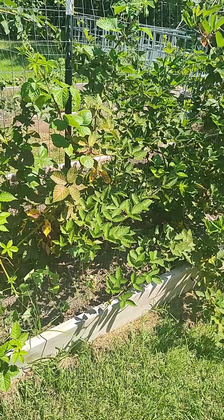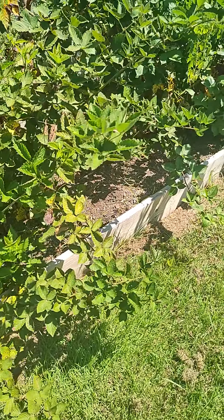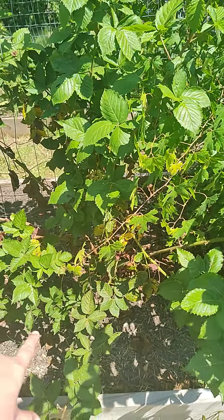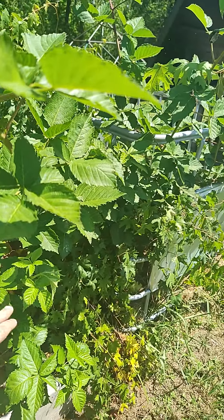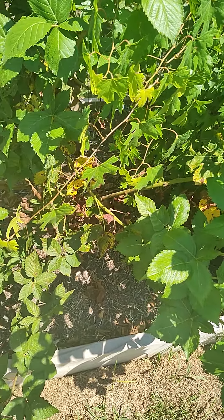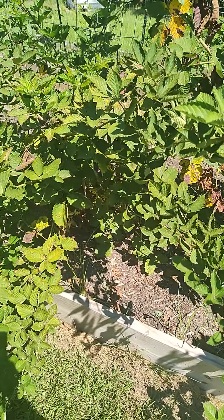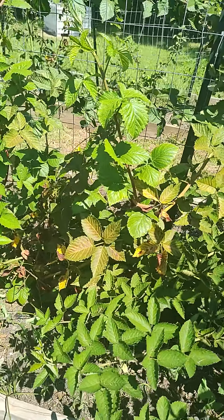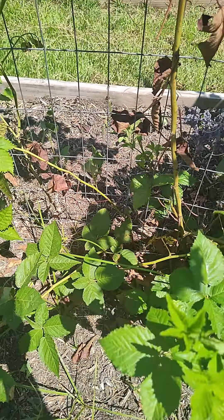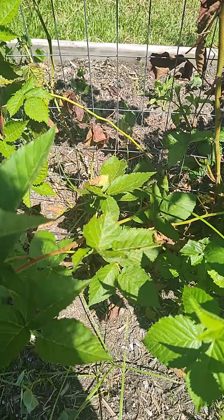Plant once, buy it once and have it for years to come. These are also producing some runners through the bottom, so they're sending up shoots. All of this right here is a plant that came from my original plant last year — it kind of came over here and started producing on its own. I've also cut off shoots at the bottom with a small amount of root system and planted them elsewhere, and that's when they take off and grow. So you can propagate your own plants based off of what you have already and produce new plants if you want to space it out — that's how this plant here was produced.